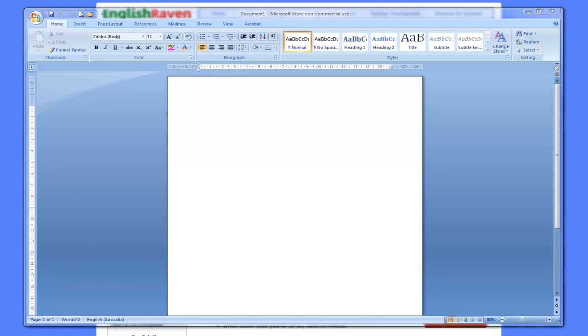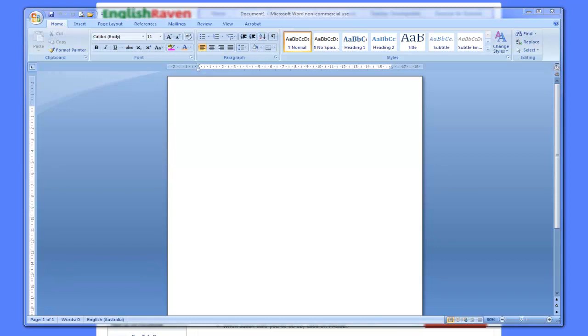Now I am using Microsoft Word here. I'm using the 2007 edition. It's getting a little bit old. You may be using a more recent edition or an older edition. Some of the menu options that you can see may be a little bit different on your version of Microsoft Word, but I think some of the fundamental basics of what I'm doing you'll be able to do in any version of Word. You may just need to manipulate your menus a little bit differently.